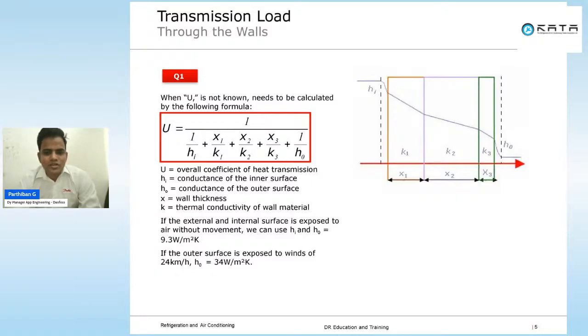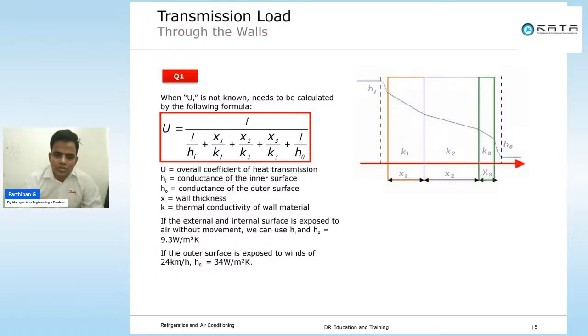It's not required. The reason is that for many of the insulation materials we use in the industry, the U factor has already been calculated. If a supplier is launching a new insulation material, he will calculate this U factor and establish it in their catalog or somewhere. So these U values are readily available. But if you are going to design a new insulation material, then this has to be done. So that's why I wanted to explain this in detail.